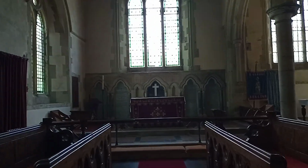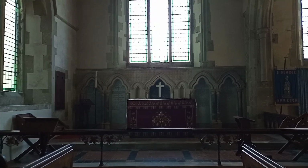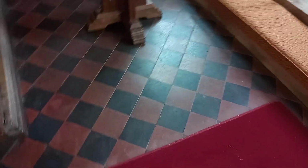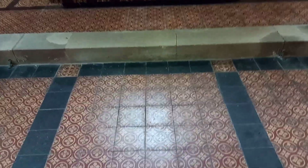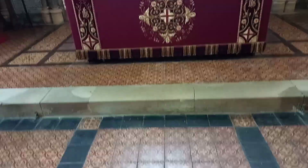The floor has been redone, probably in the late 19th century, and you can see it's very clear and very organised. The disarray caused by burials inside the church has been lost, and people have paid quite a considerable amount of money to have beautiful tiles put down.